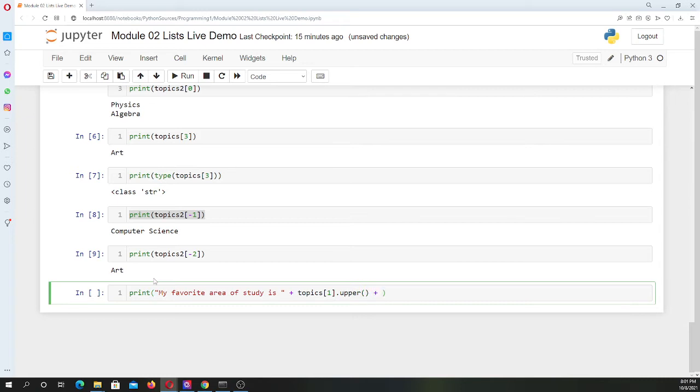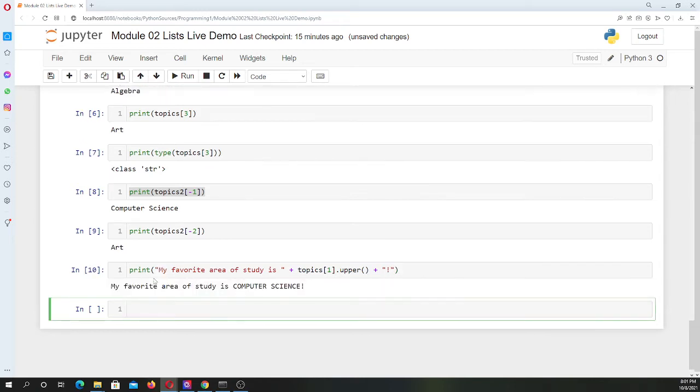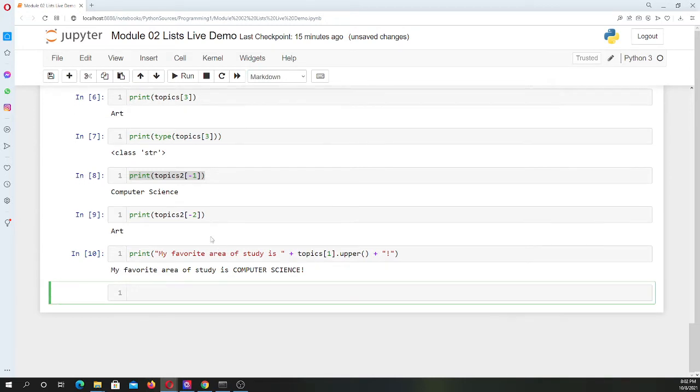Ayan. Tapos, double quote, exclamation mark. Then, when you run, so my favorite area of study is computer science. So, hopefully, clear tayo dyan, guys. And pag may tanong po, comment lang kayo, sagutin natin yan, wala pong problema. Para nakakapag-engage tayo.